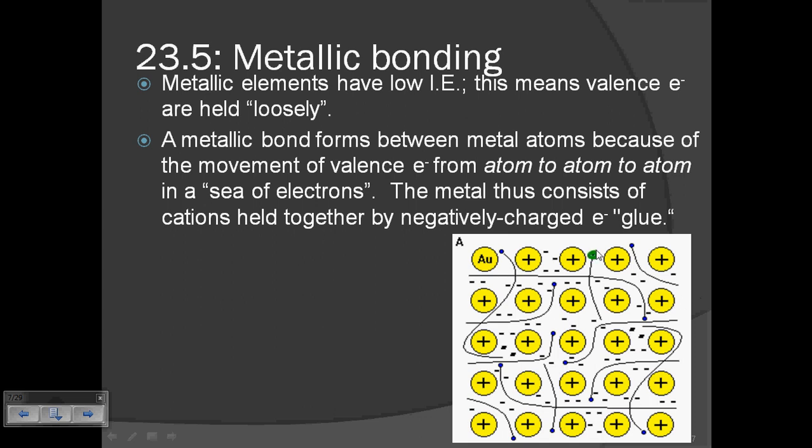If this electron is present here, it is attracted by this nucleus. But if it goes here, it might be attracted by this nucleus. And if it goes here, it might be attracted by this nucleus. So as a result, there is an overlap of d orbitals, and electrons can move between the orbitals without actually breaking bonds. Hence the metals are malleable, or they can be hammered into sheets or stretched into wires.